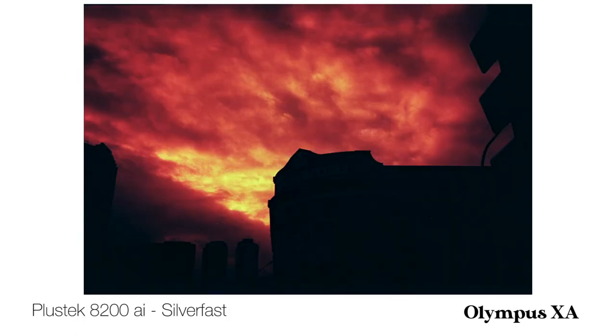I found also when scanning Red Scale, I'll put an example up now, this is with my V800 scanner, my Epson. And then when I scanned it again with the Plustek, the colours were just so much better and so much more vibrant. I think maybe scanning on a flatbed isn't bright enough to get the full exposure out of the film. I'm not quite sure. I think it confuses whatever it's using, its software. Yeah, that Epson software, to pull the colours. It's quite confused by what it's seeing. When I use Silverfast with the Plustek, it worked really well.